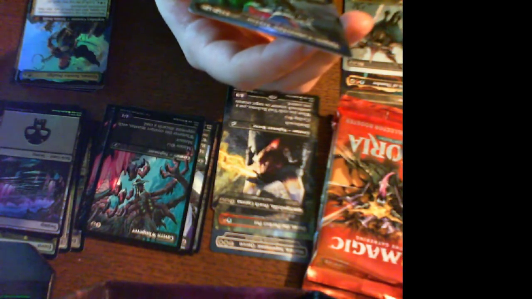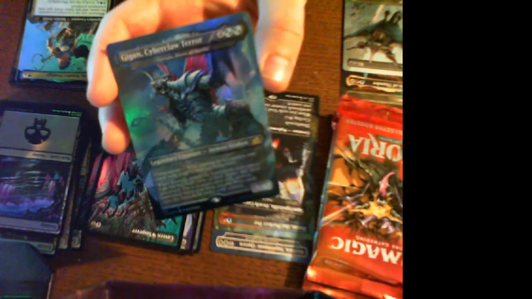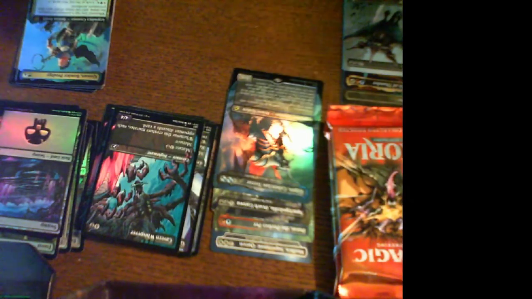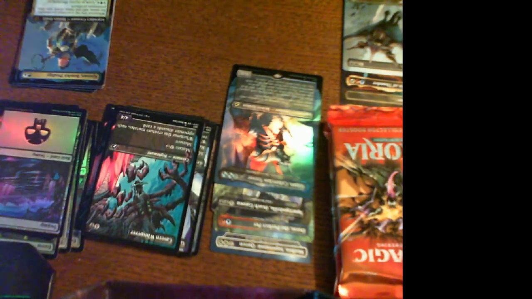Then we have, I didn't know these cards could be foil. Gigan, Cyberclaw Terror. He is Gyruda, but as a Toei monster. And it is foil. I didn't know the slot could be foil. That's very cool. I thought that maybe you could only get the foils in the box toppers. But that's pretty sweet. I don't know if that's valuable or not, but it is sweet as hell. I feel like it has to be because it's an alternate Gyruda, but I honestly have no idea. I've been pretty checked out on the market.